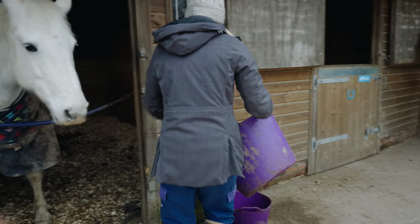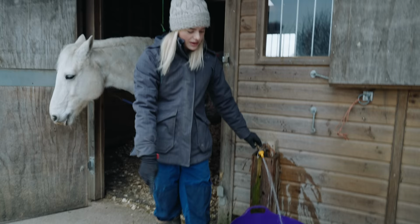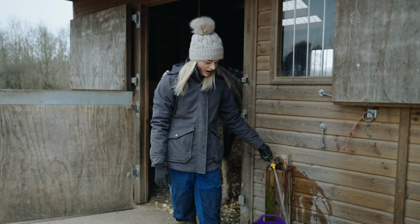Give a bit of a clean out. It's also been really good because this hot water we can put in their waters and then it's a little bit warmer. It's not icy cold, so they actually drink their water. Yes, because we don't want you getting dehydrated.